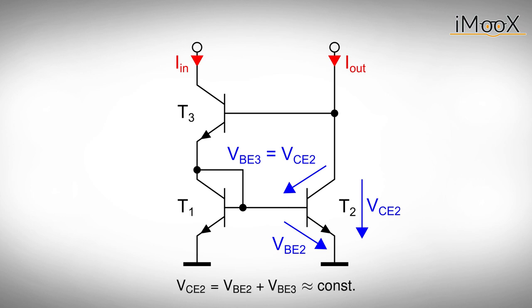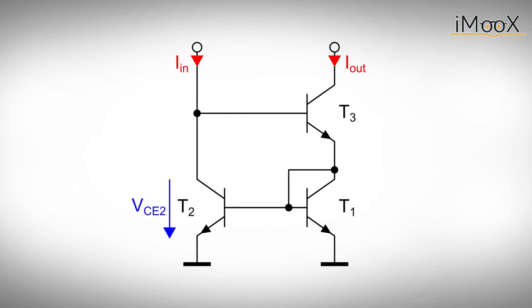However, this circuit doesn't work, because we try to force the input current into the turned-off transistor T3. But we don't give up easily and play around with the circuit. And once we swap input and output terminals, the circuit starts working. This circuit is known as the Wilson current mirror, a simple but smart circuit to generate a constant output current.